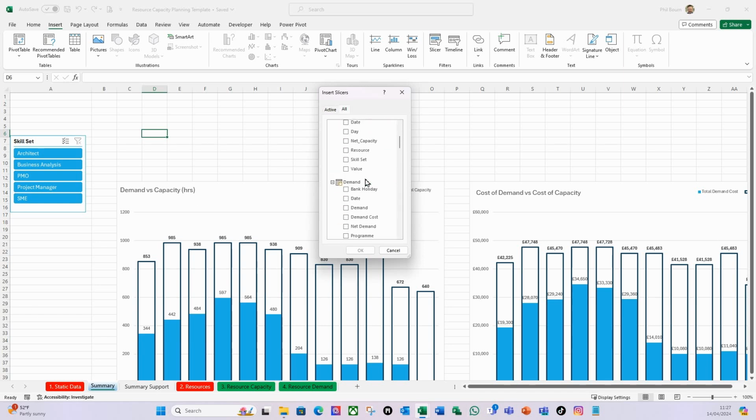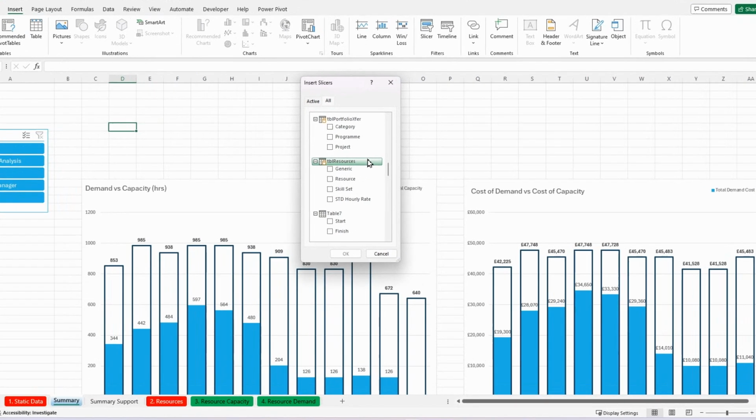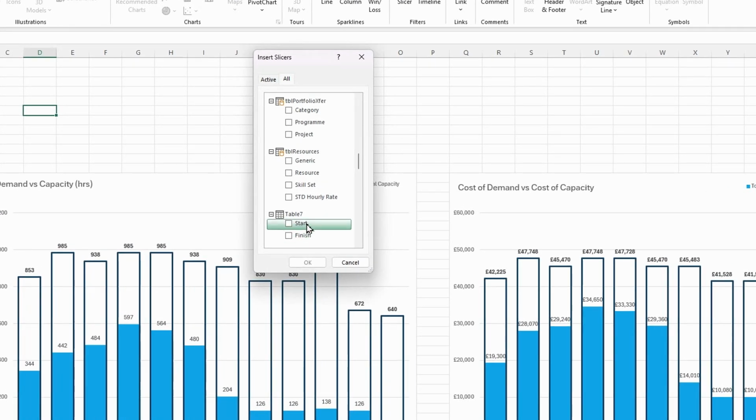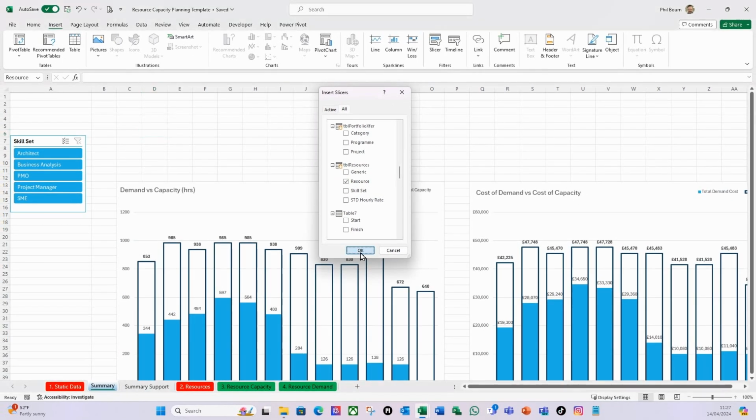So if I go down to the resource table, scroll all the way down, and there it is, table resources. And I can see I've got start finish there. I'll have to check what that's referring to, because again, remember I'm OCD, we need to name the tables appropriately. So I'm going to choose resource from the table resources in our data model and click OK.